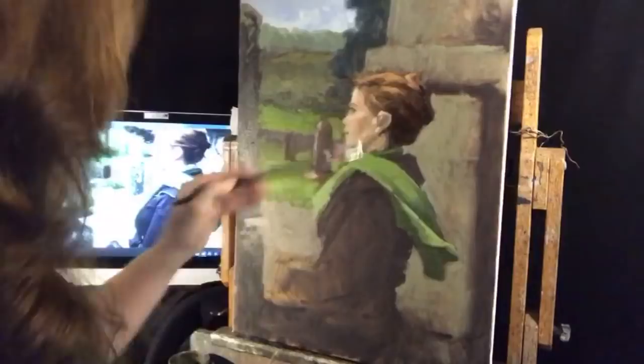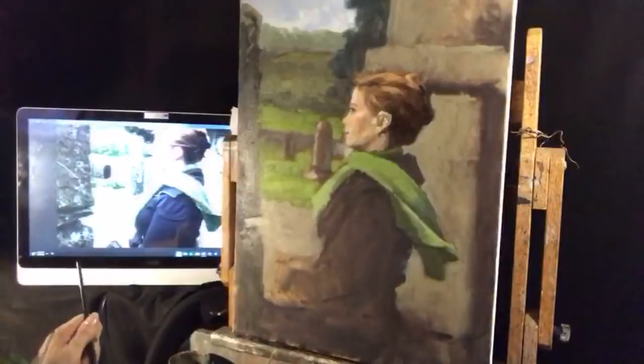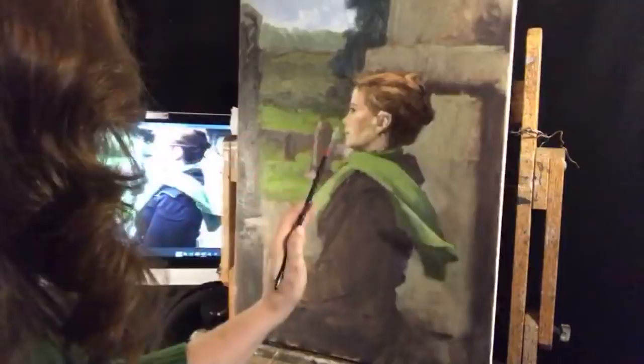The ear lobe is going to be about right there. I'll play with some of the internal structures of the ear later. But the whole painting is not about the ears, so I don't want to spend a ton of time and energy on that. But it has to be just suggested and in place.